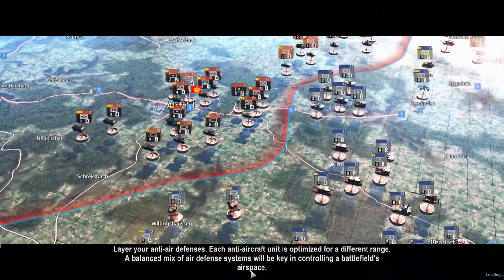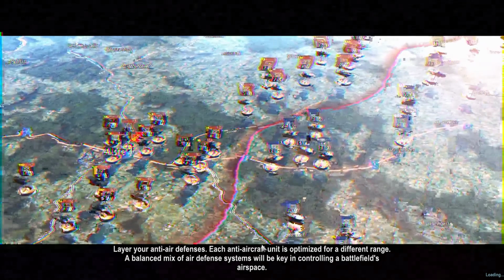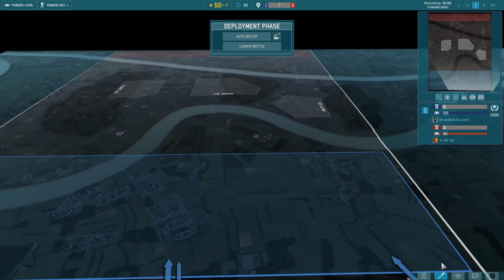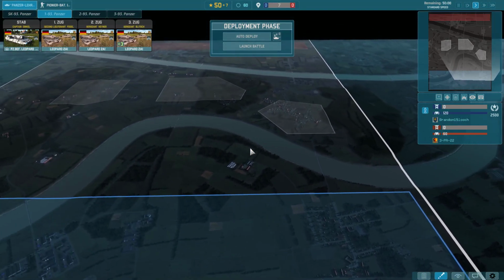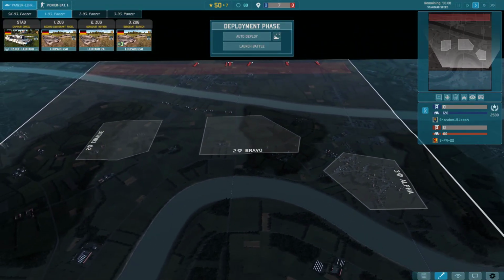Assuming they will bring some form of aircraft, or actually, well, our AA should cut anything off they have incoming, but that is yet to be seen. So, this is an interesting map. One second, let me make sure that the desktop audio is working here.